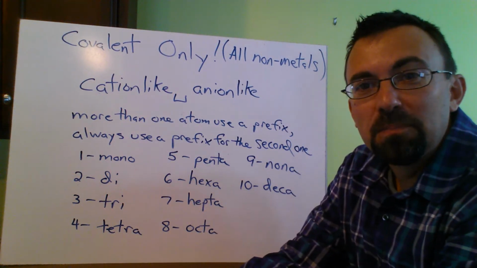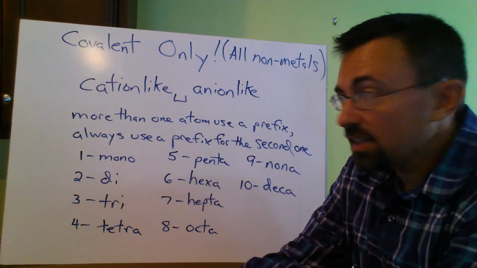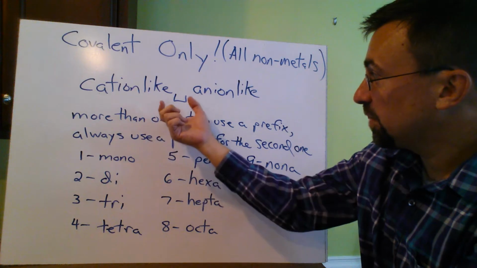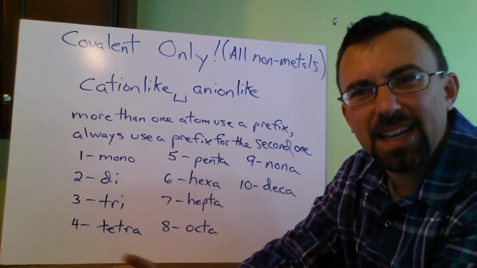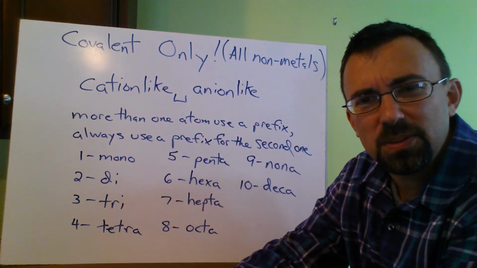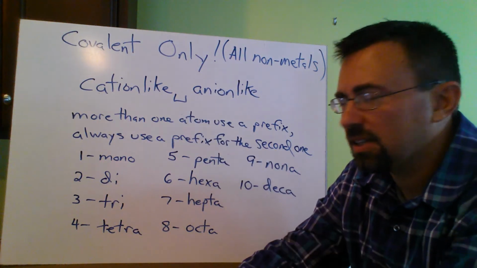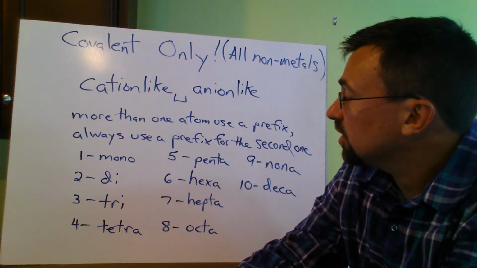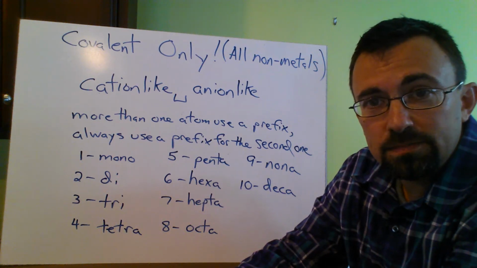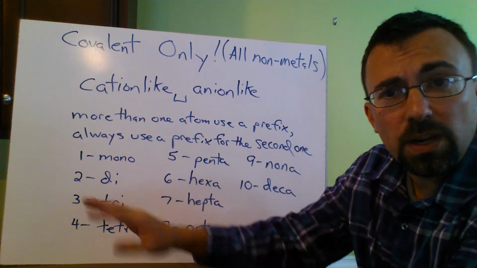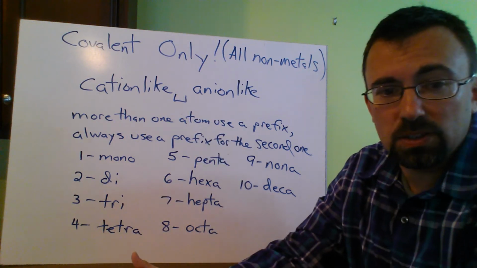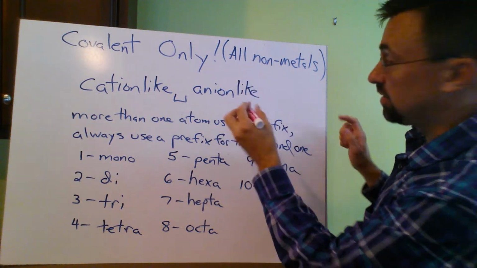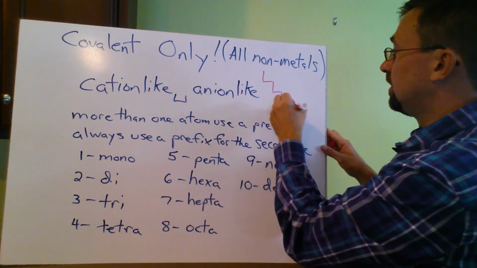All right. So, last time we talked about naming ions, and it was cation and anion. So we're going to do the very helpful cation-like and anion-like. So what do they mean by cation-like and anion-like? Well, remember the periodic table with that little funky ladder thing going on in the middle of the right-hand side? The closer you are to that funky thing, the more cation-like you are. The further away from it you are, the more anion-like you are. Terrible grammar. My assault on the English language continues. So we got that, right?